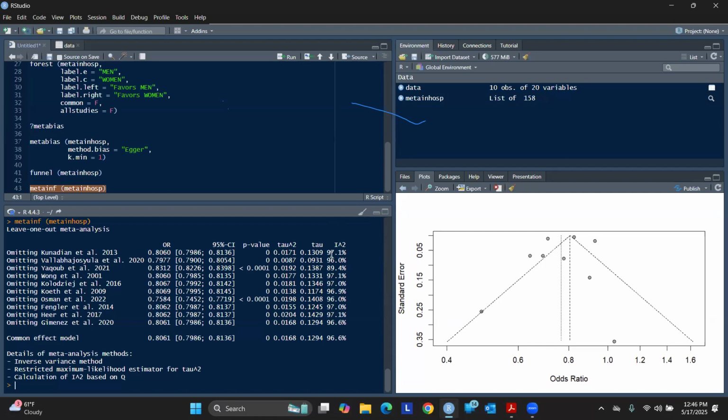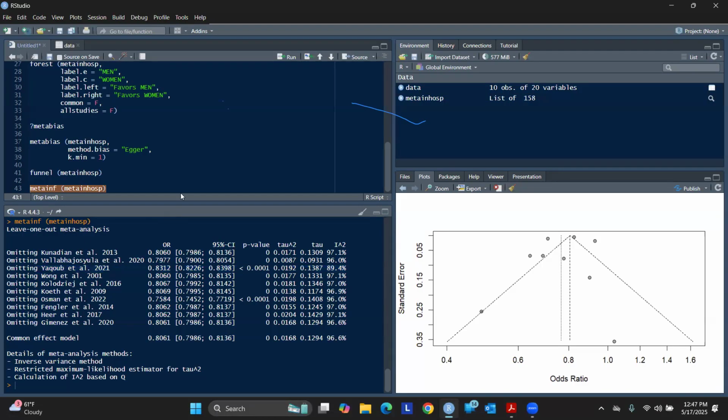But on the other hand, let's say you find a study, let's say Yakub et al., decreased heterogeneity to, let's say, 39%. It means Yakub et al. was significantly causing heterogeneity. Then you have to go into Yakub, read the study, and find out what it did differently than other studies. Was the population different? Was the method of analysis different? Was the method of checking what are the cases, what are the controls different? Something Yakub must have done that would have led to high heterogeneity. And once you omitted it, the heterogeneity fell down to almost no heterogeneity.